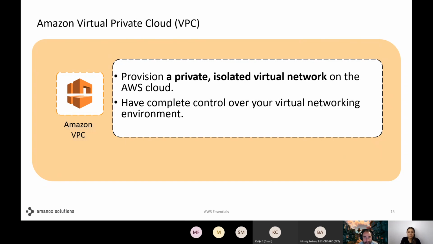With the VPC, you have complete control over the virtual networking environment, and you can easily customize the network configuration for your virtual network, such as selection of the IP address range, creation of subnets, and configuration of route tables and network gateways.